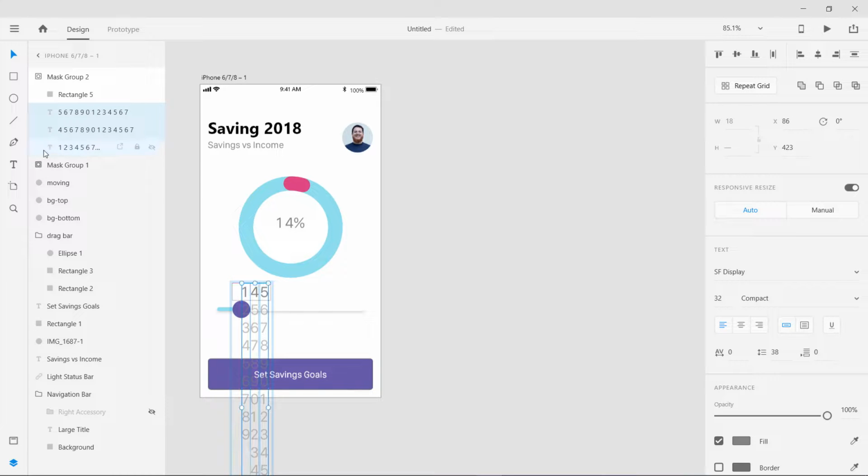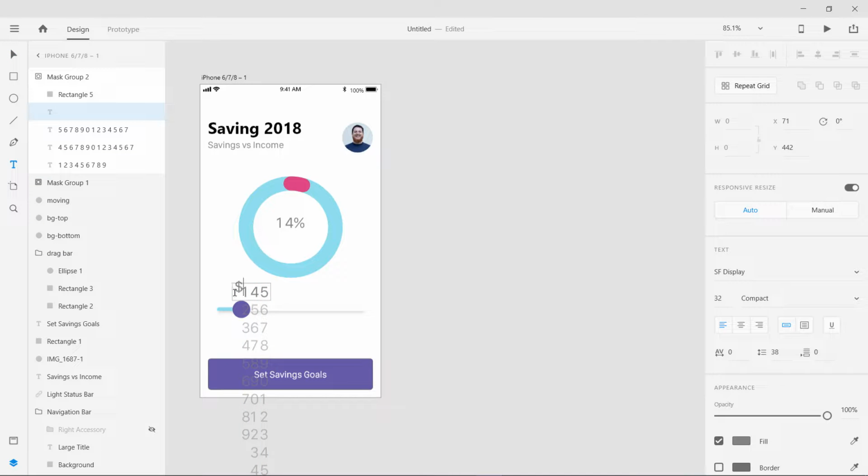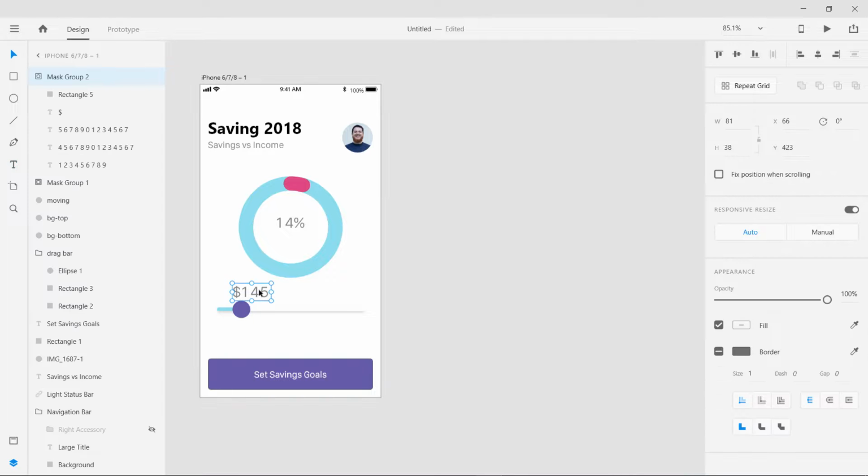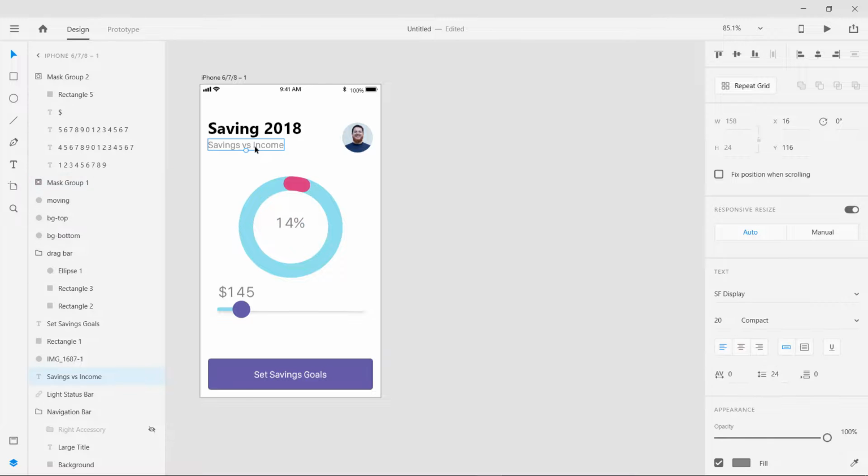So let's put a dollar symbol over here. You get the idea. We need these items moving inside a mask. So the mask is going to be our main tool to move them around. Let's align it at the top of this one. Okay, then we are going to replicate this.